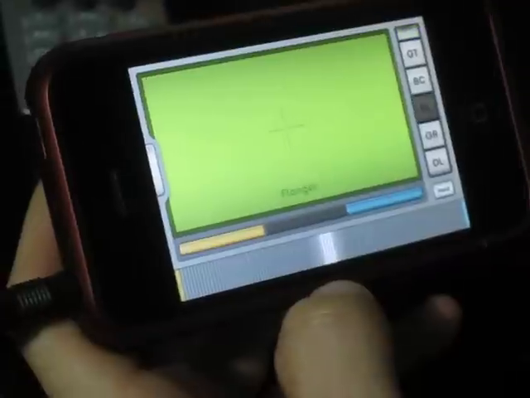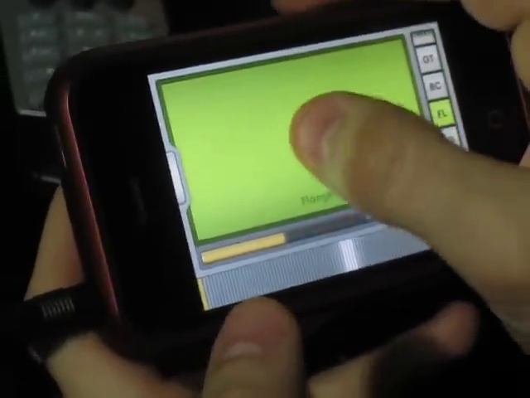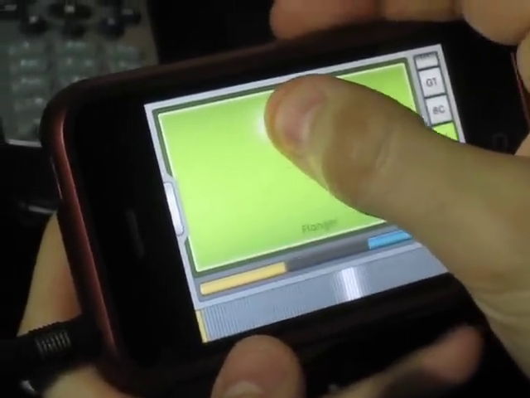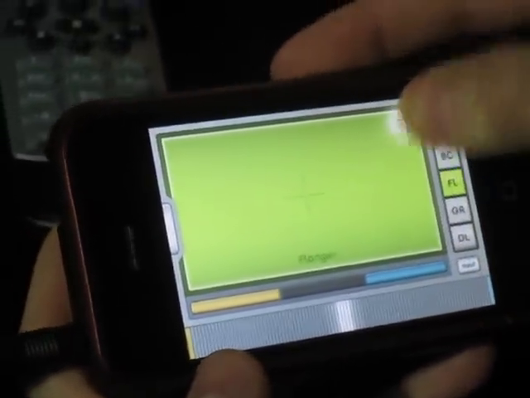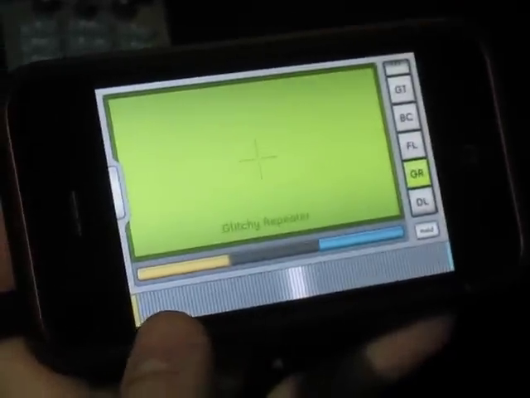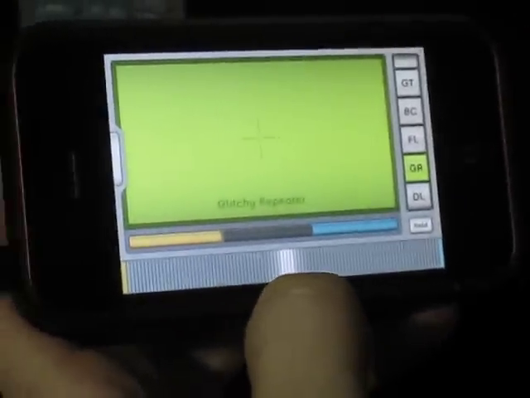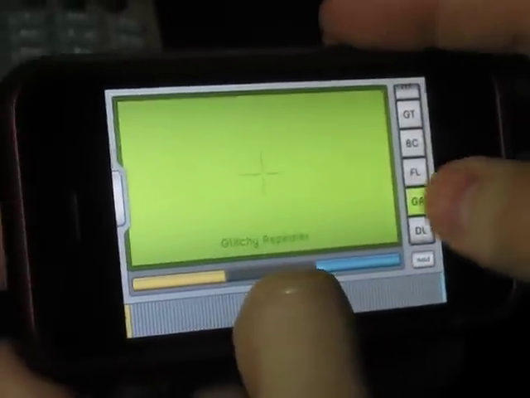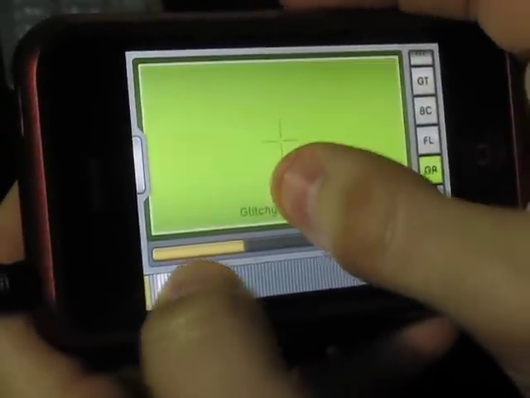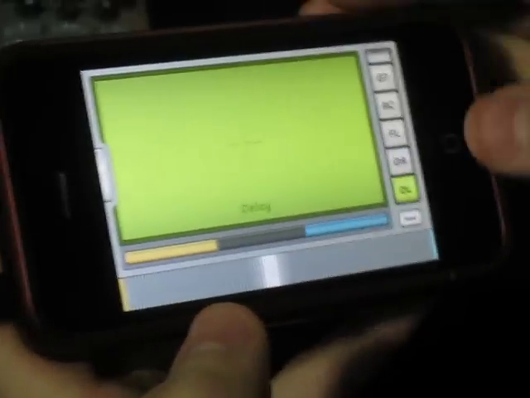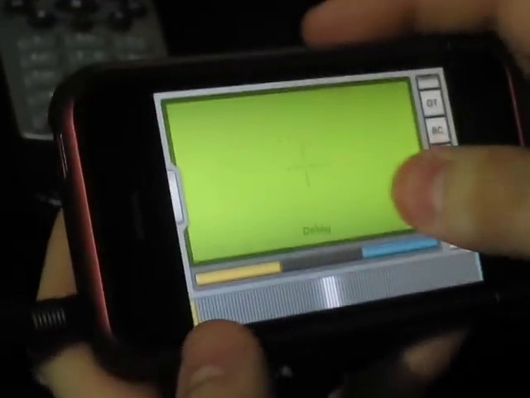Let's see. The one that I really like is the flanger. You can take something and give it kind of this 80s vibe if you like. And the glitchy repeaters, if you want to kick something into like Justice style, you can. You can mix in another song, can't you? Oh yeah.